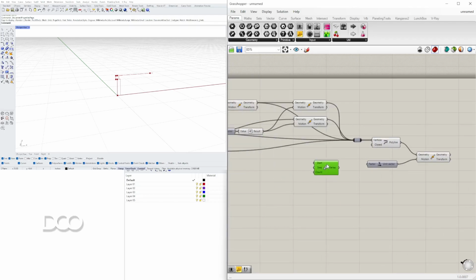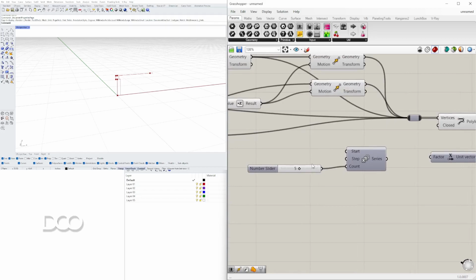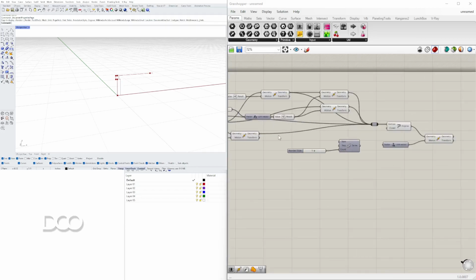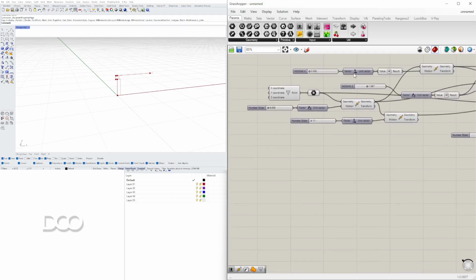We'll bring in the series component. Count how many. So we'll go to 5. Step is going to be the same amount as the overall length. So we'll go here to nosing.